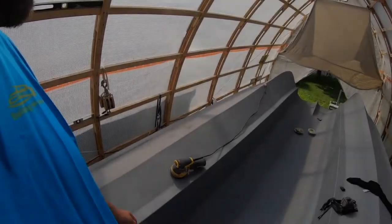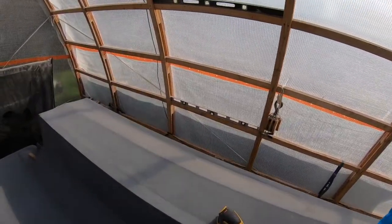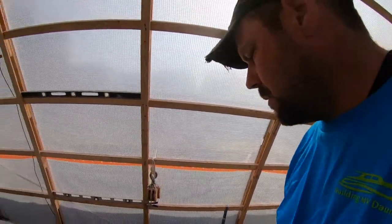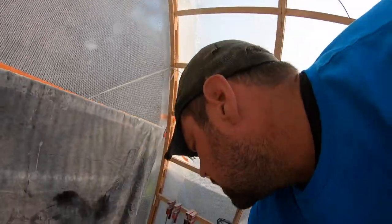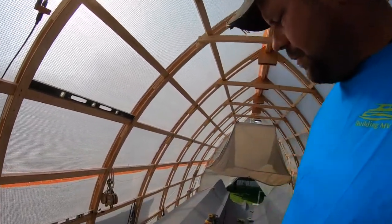The reason for sanding this down is the orange peel effect that you get — hopefully it's showing up on camera, but it's very textured. You need to sand that texture down and get this as smooth as possible. We've noticed that the Total Protect definitely clogs sandpaper pretty fast. You can see these little stuck-on pieces — once that happens the paper is kind of junk. I do have this eraser tool made for woodworking for cleaning sanding discs; it works for a little while, but then you have to change your paper out.